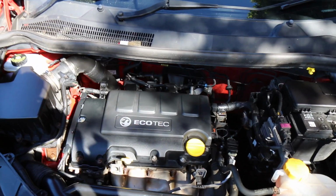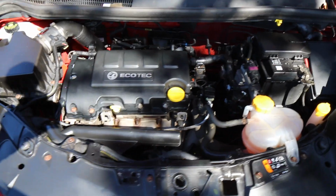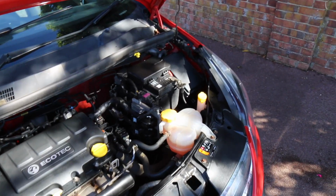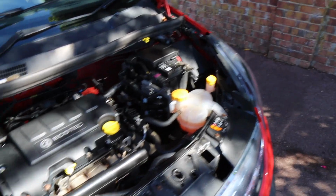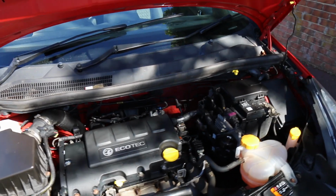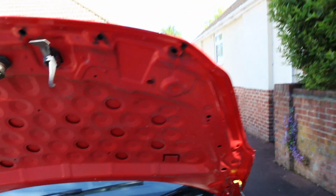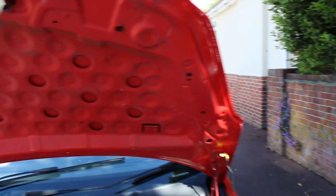Okay, so this engine is looking really good now, nice and clean and ready to be a show car. So I'm going to go now and take some pictures of the car and get it ready to be put up on the website. So by the time you see this video, this car would have already been up for sale, and we'll be talking about the numbers shortly. But I'm really pleased the way this engine came out, and I just got to do the bonnet underneath here. I'm just going to give it a wipe down rather than wash down. I should have done it first really, but I'm going to give it a dry wipe down, and at least it'll look much better than what it looks now.